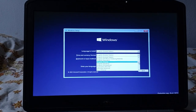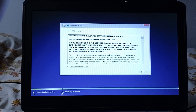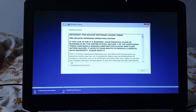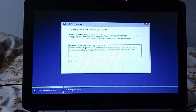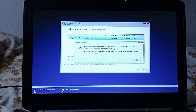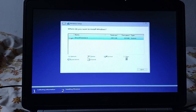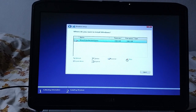Time and currency format. Does that even matter anymore? Here we go, guys. Get a stupid mouse. There we go. Yes, I accept my license agreement. Custom. Why not? Okay, so delete. Bye bye, Manjaro Linux. It was nice seeing you.